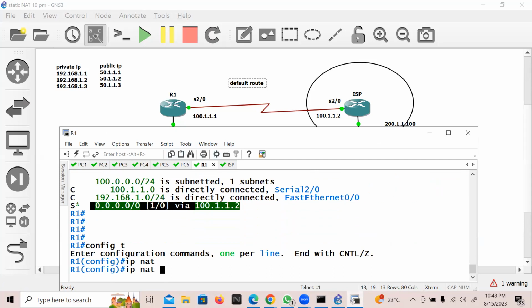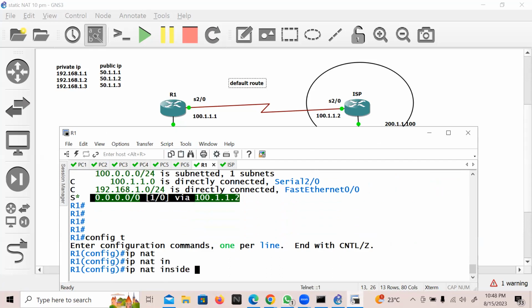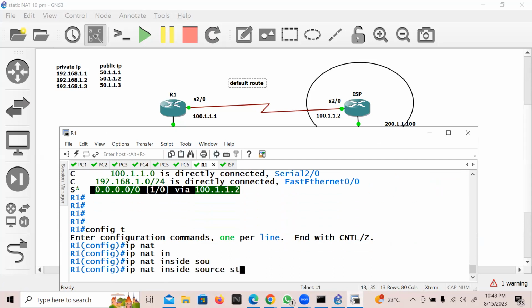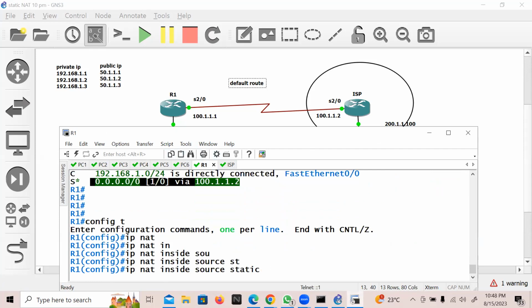I want to convert an inside source statically. Something is inside, meaning some PC is inside, and my source should be static. And what is the IP address of static? 1.1. And to which IP do I want to convert?